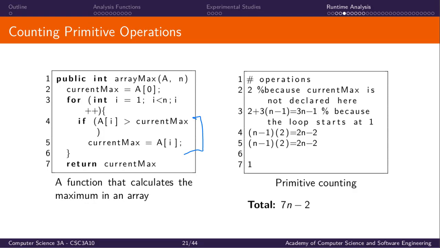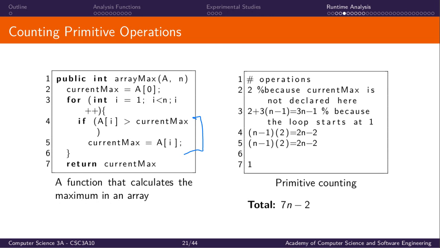However, current max being assigned the value A[i] won't happen every single time. However, we're going to assume the worst case, which means that if this array was sorted in ascending order, then every single time we compare A[i] to our current max, it would be greater, and so we'd update it. So we're going to count it every single time.